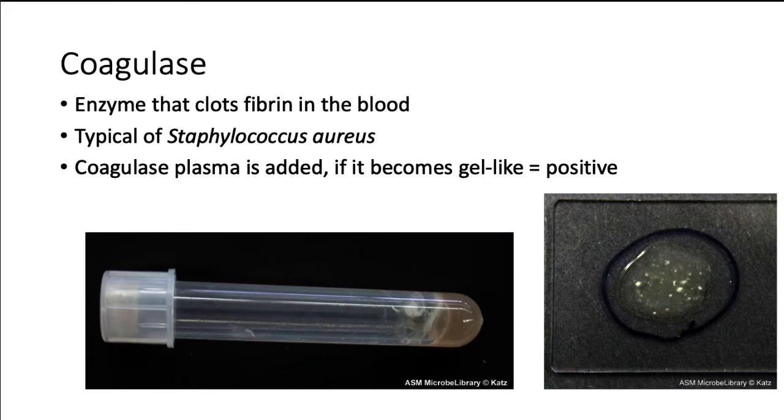How do you test it? There is a reagent called coagulase plasma. It's exactly what the name says. It's plasma, like the liquid part of your blood. If you add the bacterium and it clots, so it becomes kind of gel-like, and you can see it in the picture, you tilt the tube, but the reagent is jelly, it's not flowing, then it means that it's a positive reaction. So again, you want to review these additional slides because they add to the topic of Unit 3.